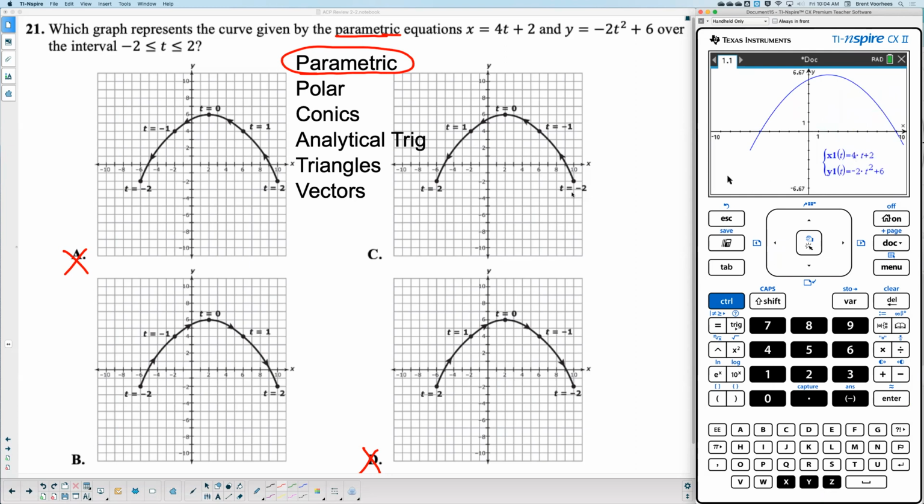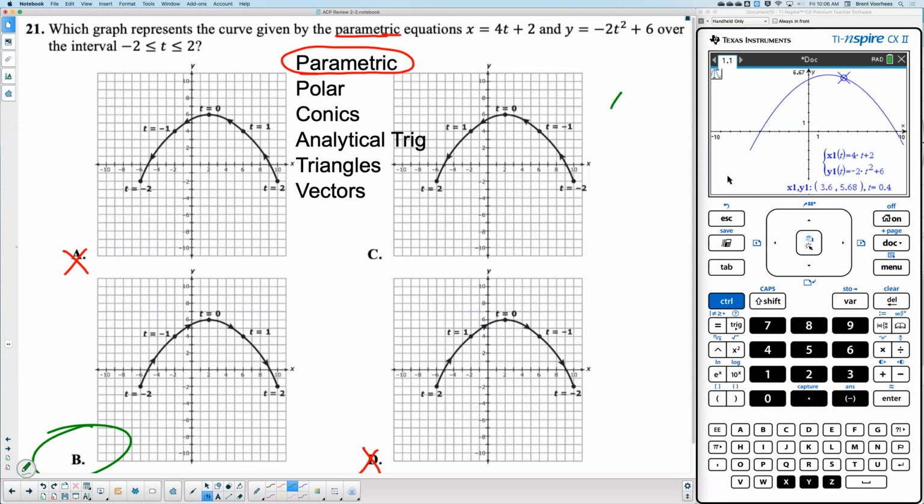Okay, how do you know which way the arrows move? Menu, trace, graph trace. Okay, when I press the right arrow, is this moving clockwise or counterclockwise? Clockwise. So the correct answer is B. Let me get the stats on this one. This is number 21, 69% of students got this correct. So that wasn't even a passing grade there.